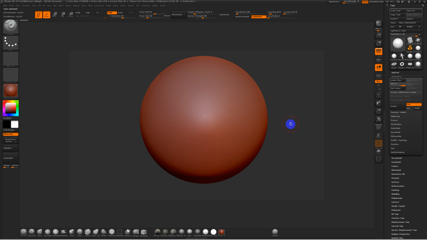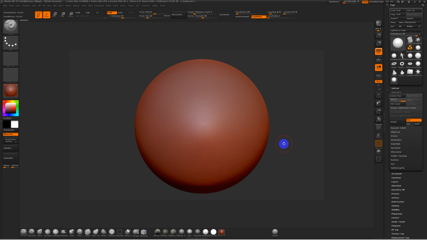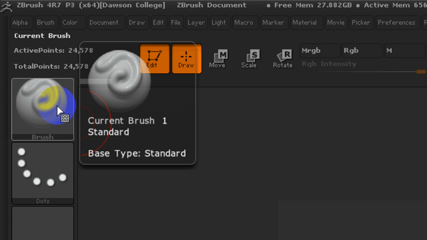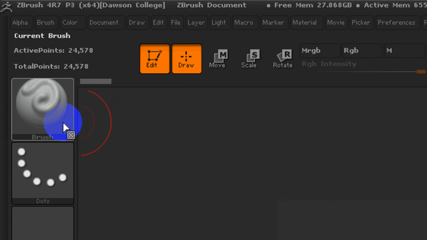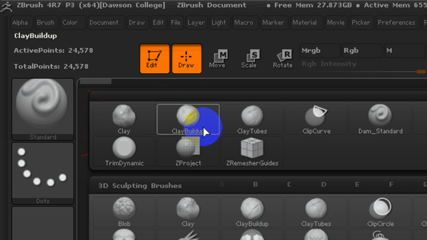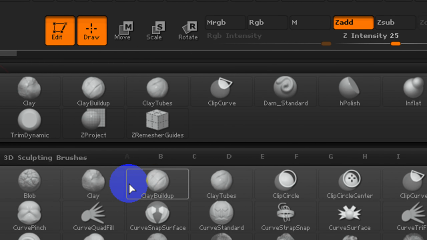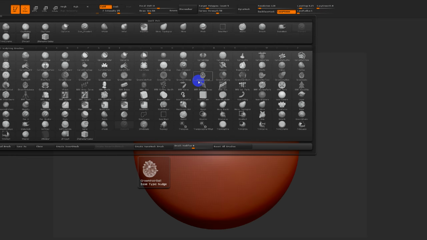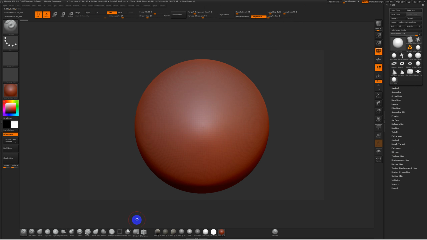You know, it's nice and easy to just start with this sort of sphere and start working. Sculpting is pretty straightforward. You've basically got brushes. So if you look on the upper left corner of ZBrush here, you've got a standard brush. By default, you've got this huge palette of brushes that you can grab from. I've grabbed my most commonly used brushes and put them along the bottom. So there's a standard brush.